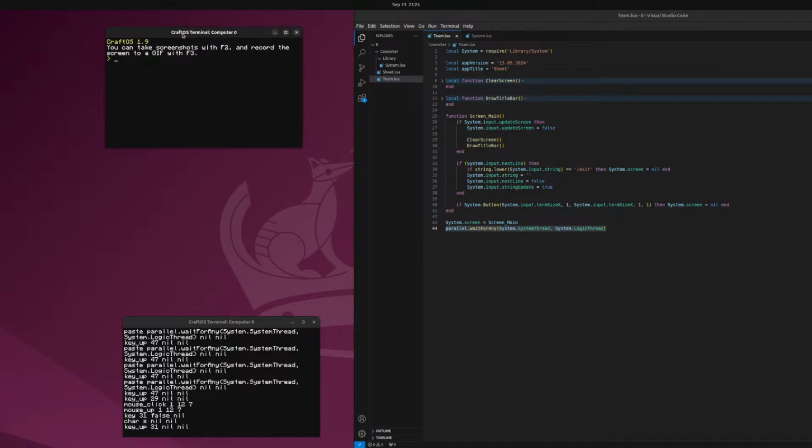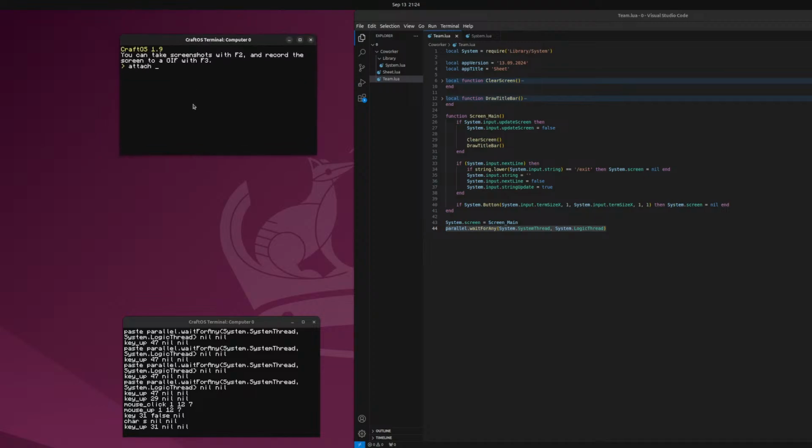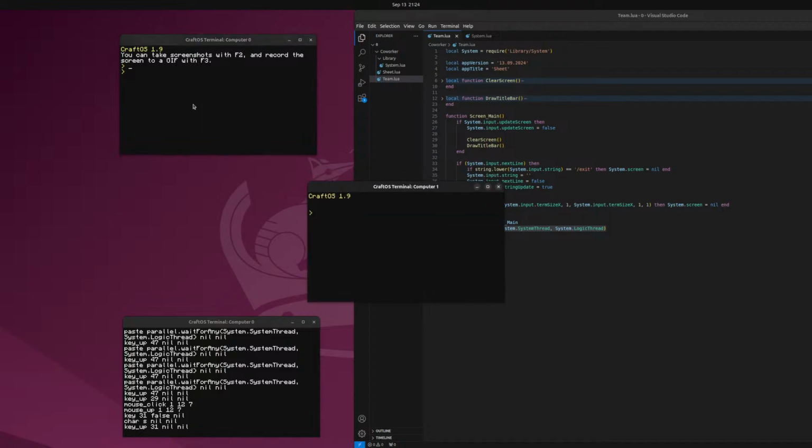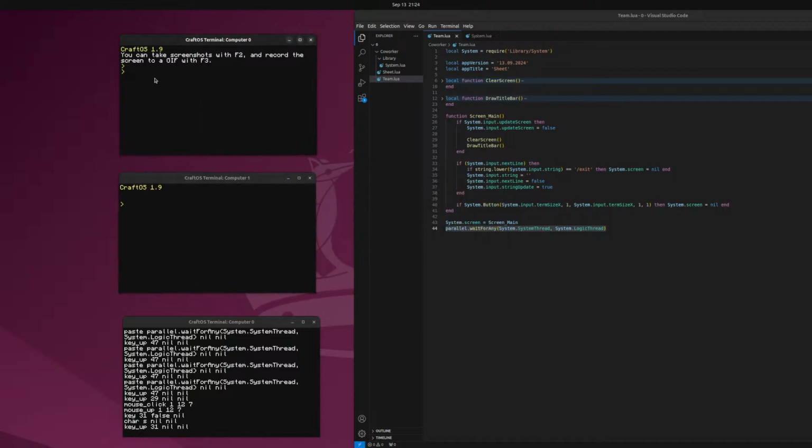Okay, so let's do this again. Attach one computer. Okay. This thing is unresponsive. Both are unresponsive. So mount. Yeah, it becomes immediately unresponsive. Why? Yeah, it just becomes unresponsive, and I don't know why.